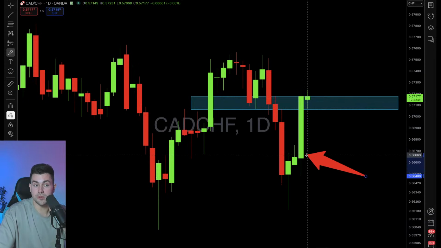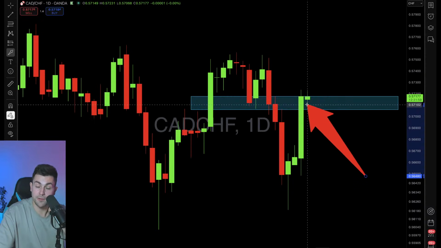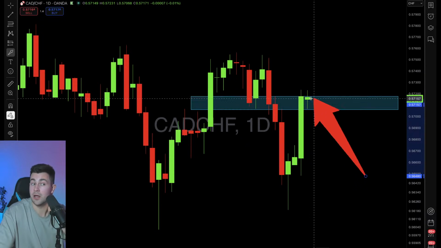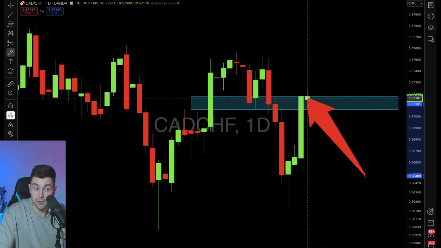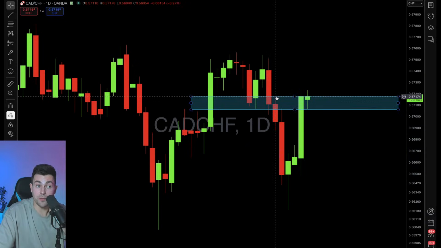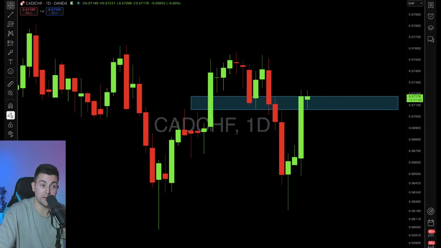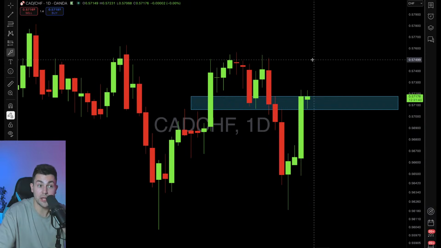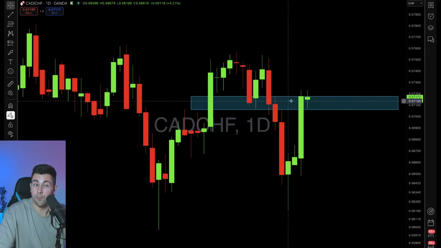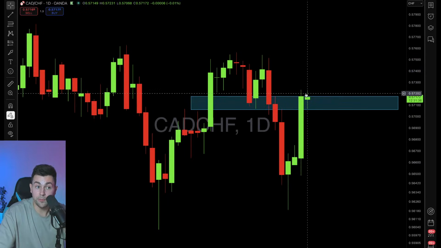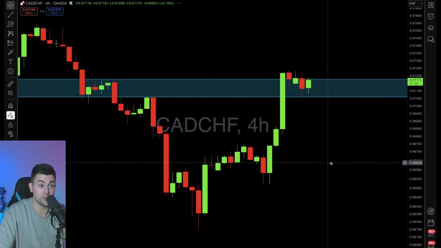Some SMC traders would consider this high momentum bullish candle to be a fair value gap, and many traders would even expect that this fair value gap is going to be filled soon. But just from the price action and structure analysis perspective, the fact that we are trading in a downtrend and the fact that we are testing such a significant resistance might suggest a highly probable pullback from that area. So the only thing that is missing is a strong confirmation.